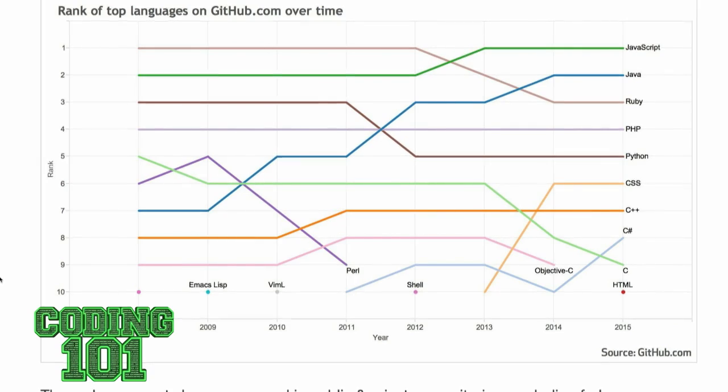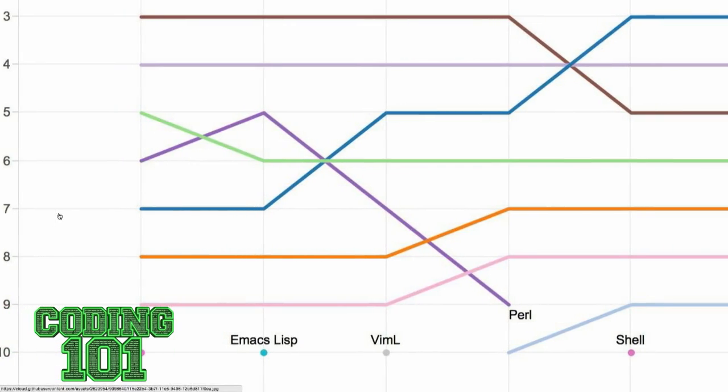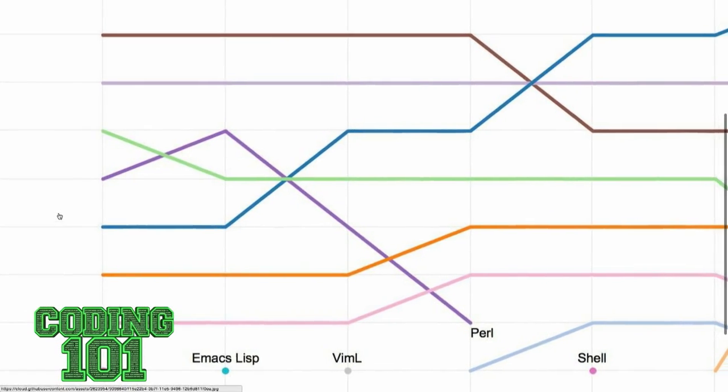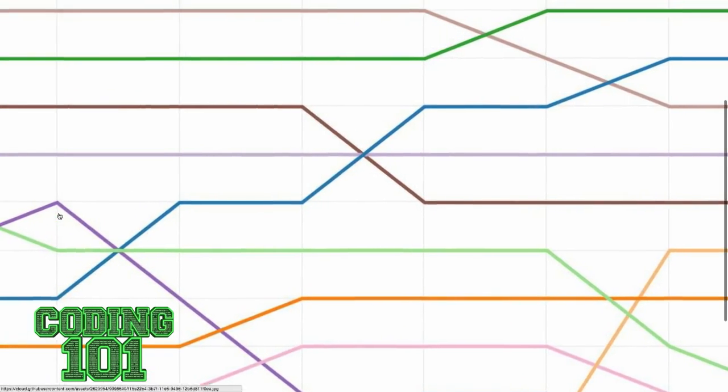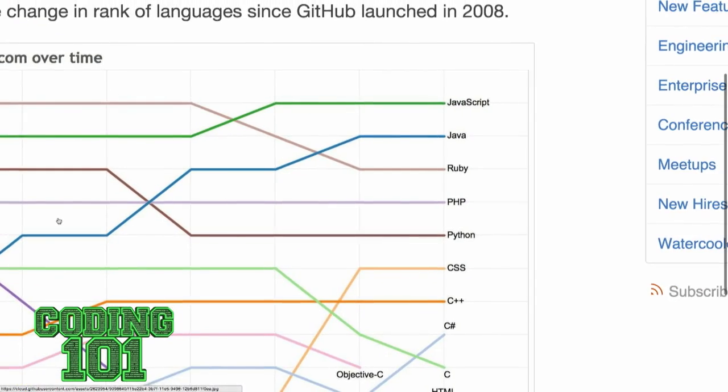It started at second in 2008, and it stayed there for about 4 years before it jumped to first in 2013. So the most popular language on GitHub right now is JavaScript. Go figure that. Let's also look at Java. Java is really the success story in GitHub. It has had a meteoric rise since 2008. It started at number 7. Then it jumped up to number 5. It did a quick little hop. Then it jumped up to 3rd in 2012, to 2nd in 2014, and all the data that we have now is it's probably going to take over.